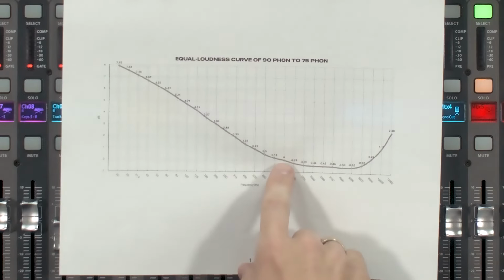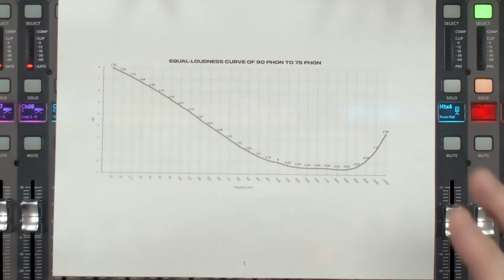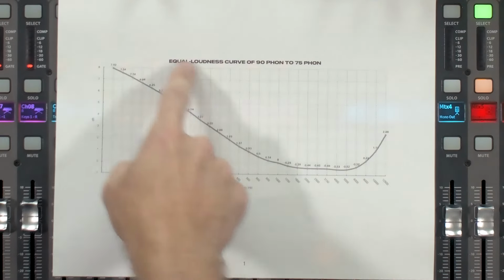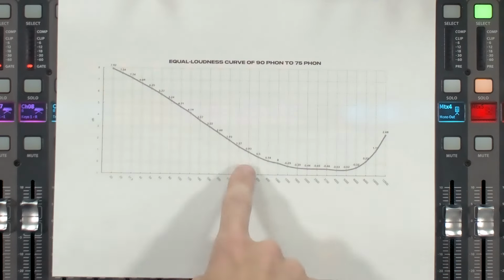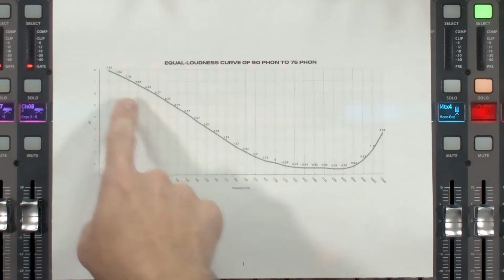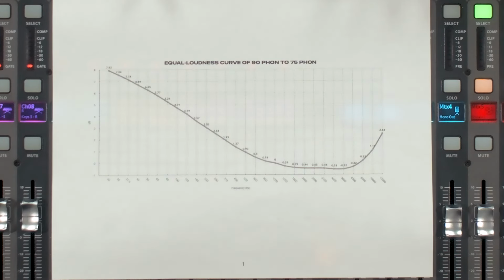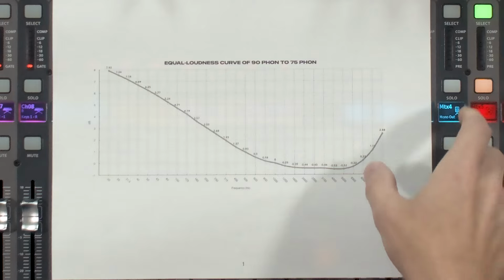1 kilohertz, it's at 0. So this is going to be representing a curve that we would have to actually apply to our 75 dB mix to make it sound tonality-wise the same as our 90 dB mix. So we can see that there is quite a bit of low end that we would need to boost, a little bit of mid-range that we would need to cut, and then the high end we would have to boost again. Now, I don't want to add this much low end to my mix, because if we added this much low end and subtracted the high end, we would end up starting to clip our signals.